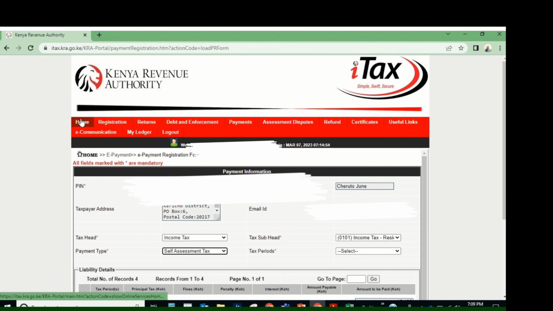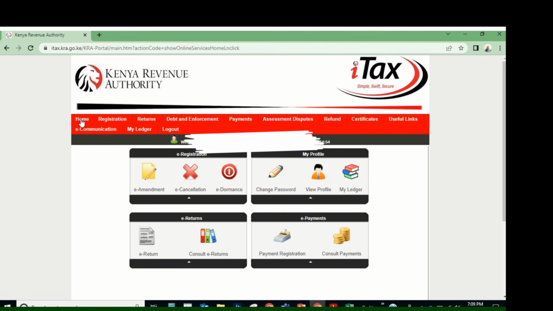Once you get that payment slip, you use that now to make the payment, which you can do either via M-Pesa or you can go to the bank. It is always easier to do with M-Pesa if the amount is within the M-Pesa limits, that is the transaction limits of M-Pesa. If not that, you can just do the payment directly from the bank.